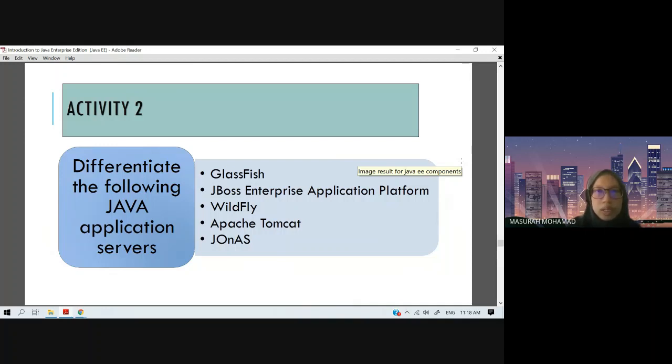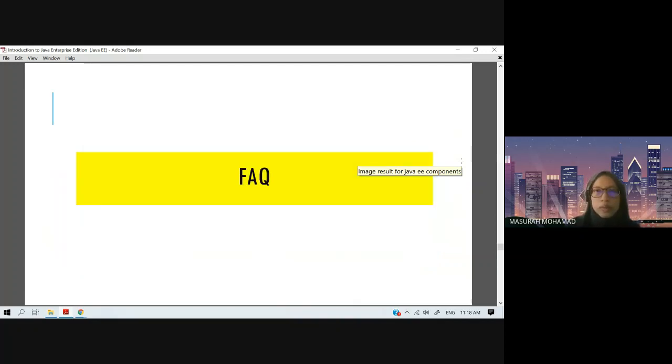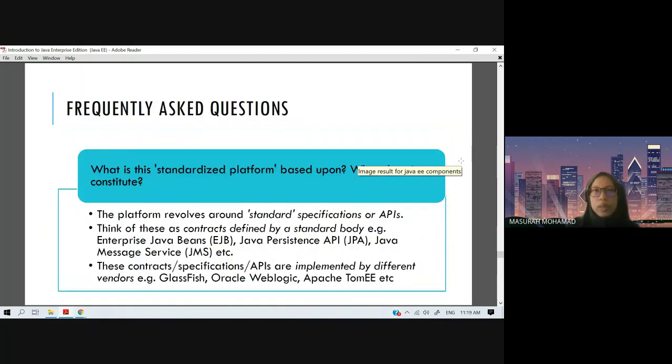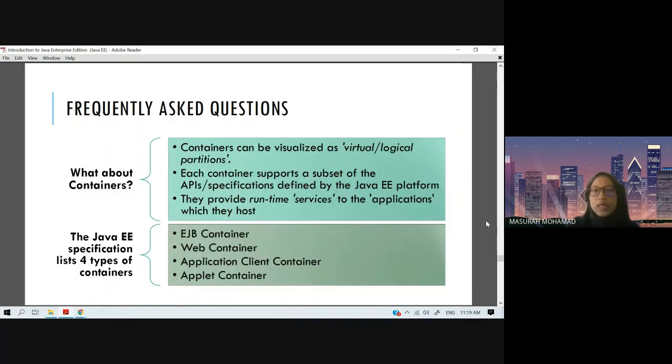Okay, so you can also try this activity later. Differentiate the following Java application servers. You can also refer to this frequently asked question in our slide. I'm not going to go through all of this. Okay, so you can revise what is meant by Java EE. What is the standard platform? What does it constitute? And then what is meant by containers? More explanation on what we have discussed earlier.